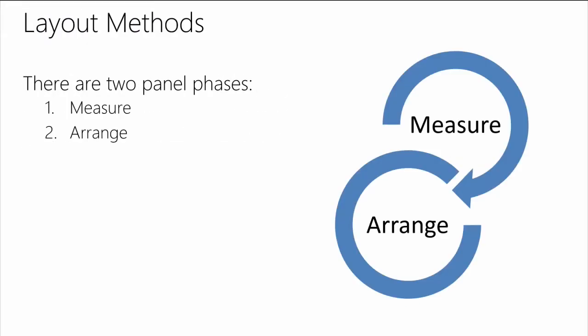That's exactly right. Okay, here are the two methods that are going to matter to you the most. Specifically, this is the measure and arrange, right? They are measure override and arrange override. And so they are called in order, but not concurrently. So first comes measure, but then many other measures are being called, and then eventually you'll also get called on this arrange. And so we'll talk about what each of these means. In fact, let's just go ahead and do that.